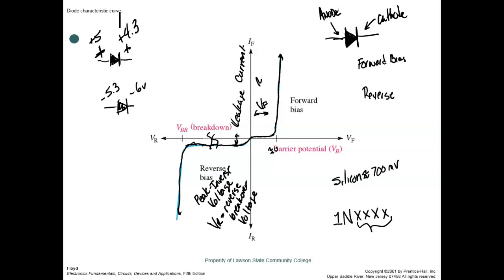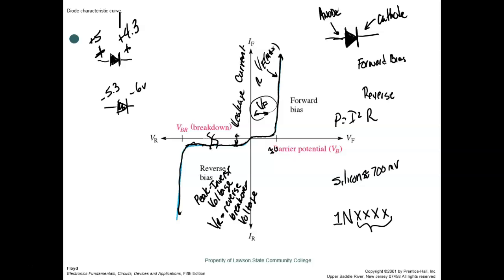So we'd look up the data sheet on the device, and one of the things it's going to give us, first of all, is VF, and then it's going to give us a VF max, which would be up here somewhere. And that's when you've got it operating at the maximum current. So if you put too much current through it, even in the forward bias direction, it's going to burn it up anyway because it's got an R component, right? You understand? And so when we're dealing with R, then power is equal to I squared R. So eventually, if you put too much current through it, it's going to burn it up too.